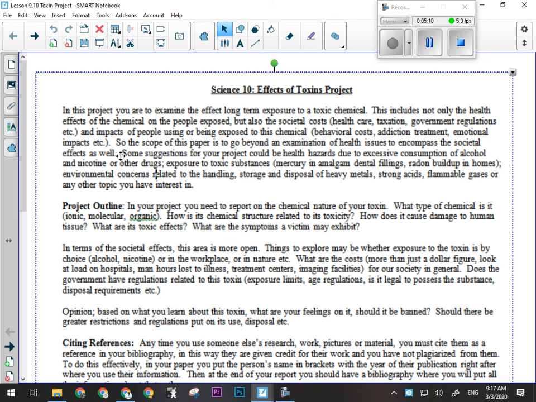like mercury in amalgam dental fillings, which actually is a farce. Back in the late 90s, these dentists in the States set up this big scam where they told everybody that their metal amalgam fillings were toxic and they were slowly killing them. And they had them all coming in and having them removed and putting porcelain ones in. Probably none of you, if you have fillings, have a shiny metal filling like I do, because lots of people don't do them anymore.